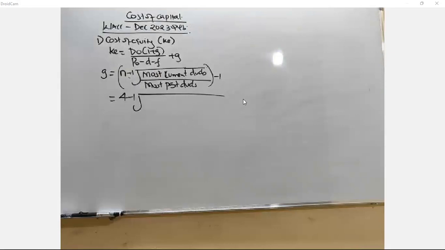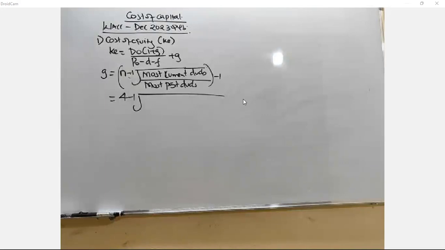Reading note number 2, the examiner tells us that the ordinary shares of Oak Timber Limited have a nominal value of 0.50 per share, an ex-dividend market price of 7.07, and a cum-dividend market price of 7.52. So the examiner is giving you the ex-dividend and also the cum-dividend price. Can you take the difference? The difference between cum and ex-dividend is the dividend which is about to be paid. So 7.52 minus 7.07, we get 0.45. Is it 0.45?